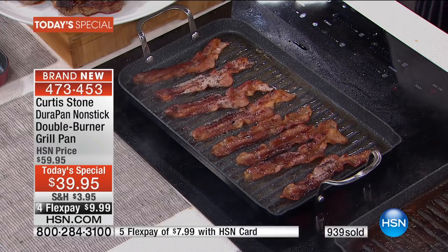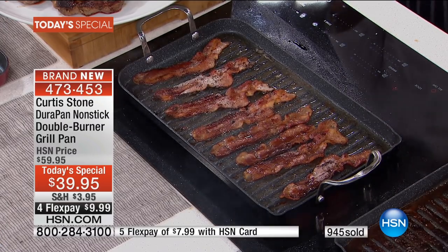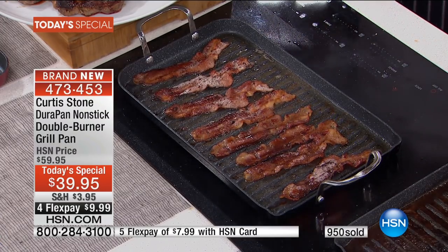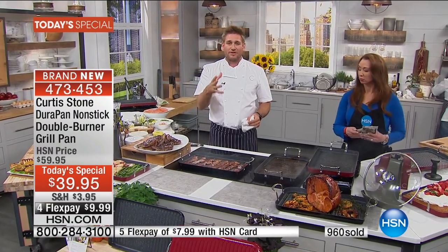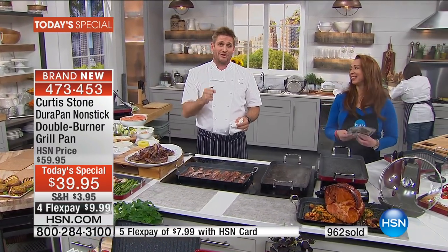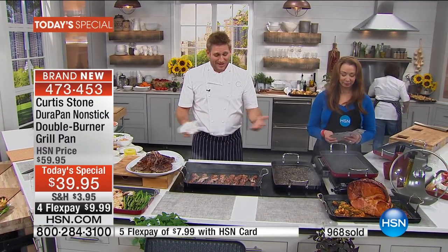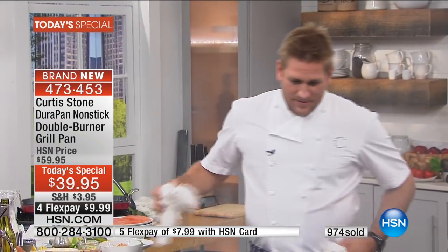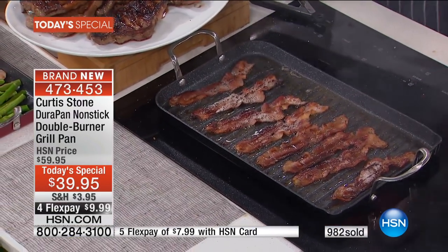We found the best non-stick cookware — the best non-stick cookware you find has Whitford's technology on it. They're the leaders. We went and improved it with them. It's done incredible things on all of our cookware, and you've all bought it and loved it. Everyone asked us to get this onto a grill — we want a non-stick grill, and here it is. Incidentally, the recipes are included — you get basically Curtis in a box, all those great recipes as well.